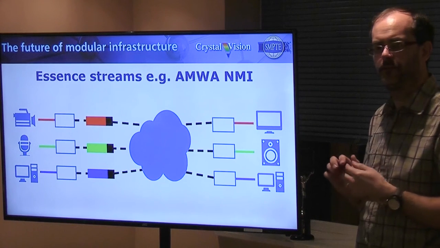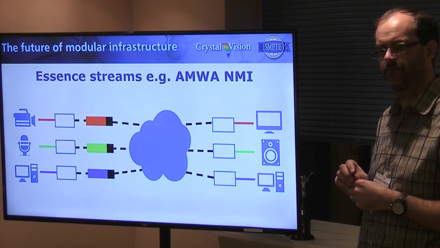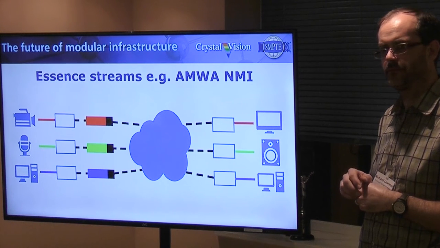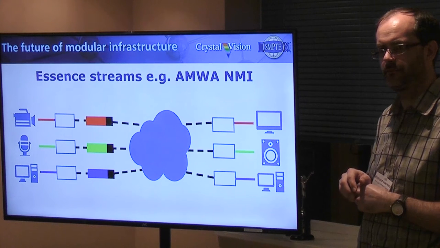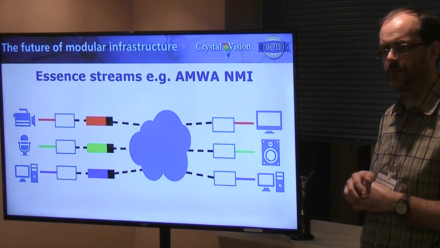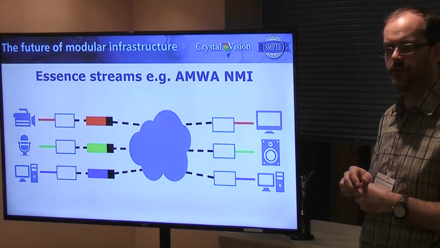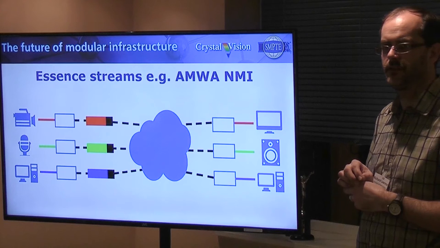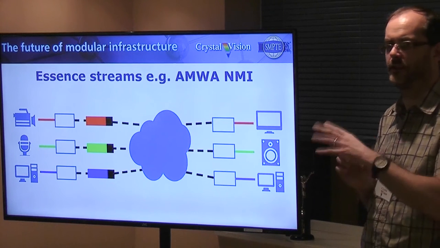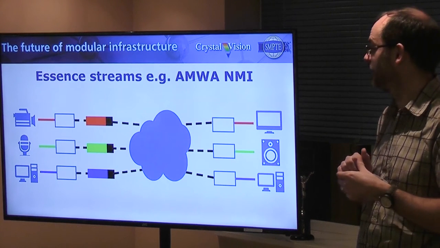Just a point of information. I agree with you about embedded audio from SD to HD, but actually the way UHD is mapped, it's mapped into parallel HD signals, one of which is defined as carrying audio. So actually, the way you extract and embed audio will work just fine with UHD. Yes, yeah, so if you can handle the HD side of it.